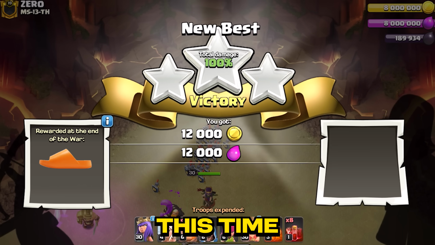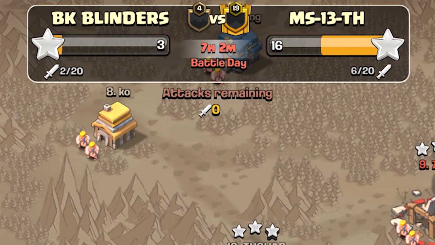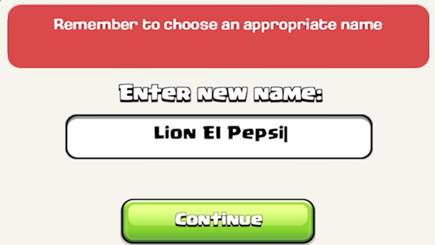This time Supercell was so kind with the post-game rewards that I was about to receive Drake's Lost Orange slipper. But in order to receive my rewards I had to win this war by beating the next base. Therefore I had to pull out Lionel Pepsi account.